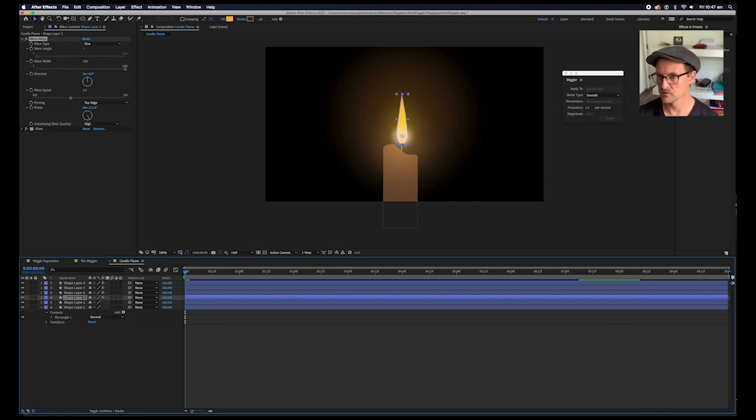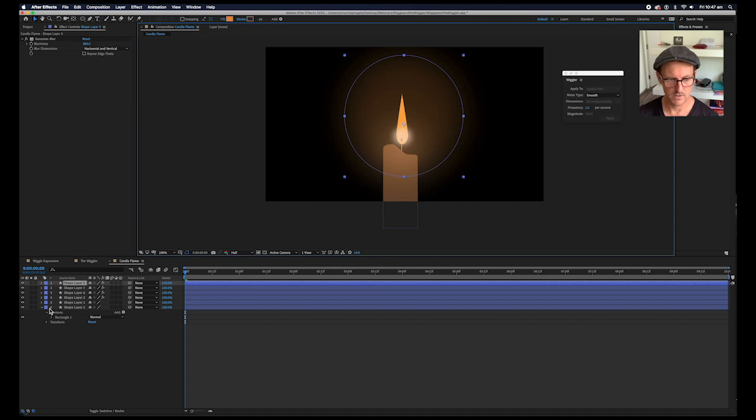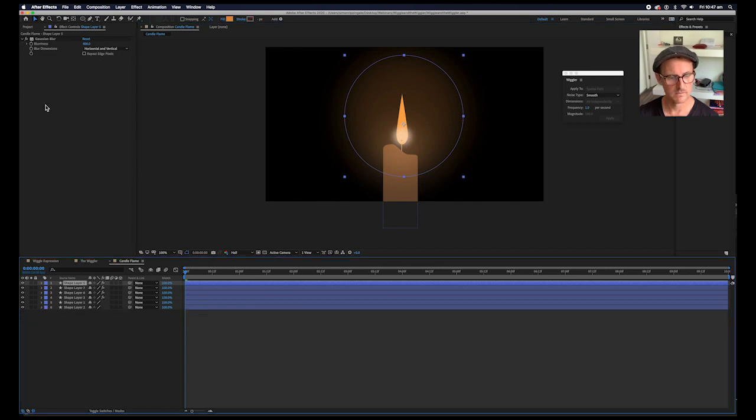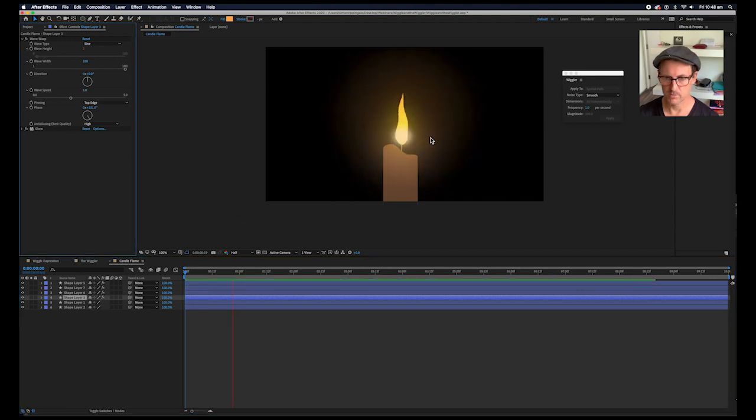You can just go into your effects and presets, find the wave. If I turn that off, you'll see the candle is really just a teardrop shape layer drawn here in After Effects. I didn't bring any artwork in, and those effects applied to it. But that's a good application where you could use a wiggle expression.